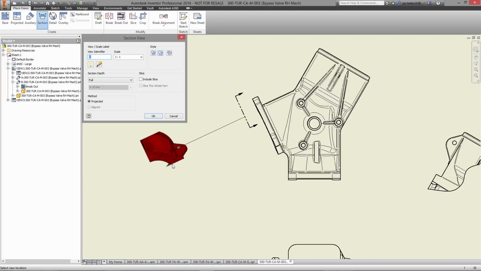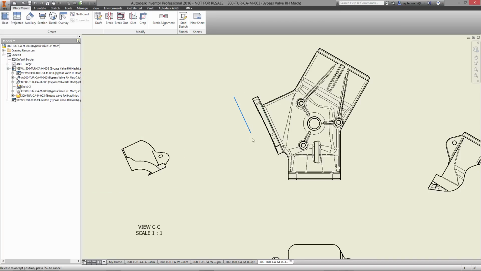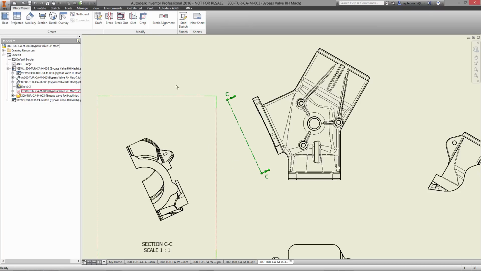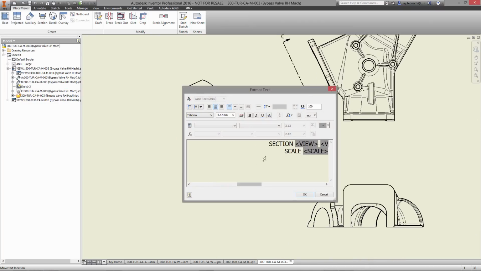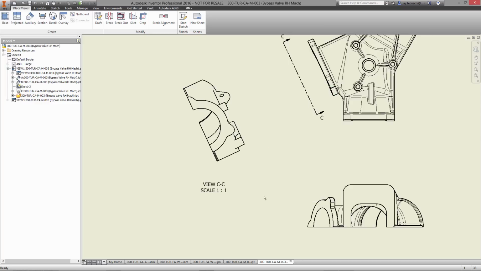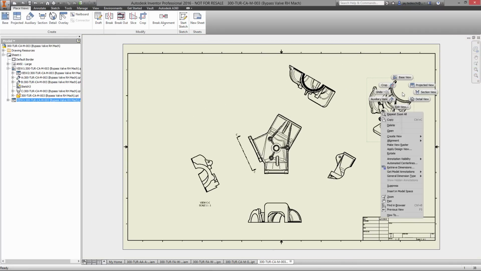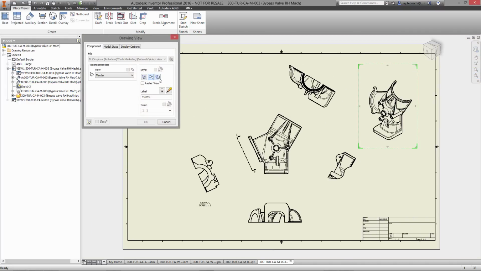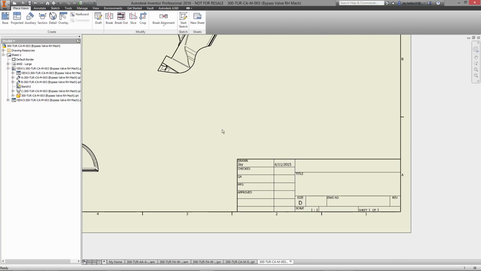Now let's start by just doing an auxiliary view, which is perpendicular. We're going to use a section command. It's an interesting little technique, but it works very well. So we're doing a section, but it's a view. And the nice thing about doing the section is that the view itself only goes to the extents of the section line. So that's why I started small, so that I could control the parallelism of that section line, and then extended it. Change the ISO view to shaded.